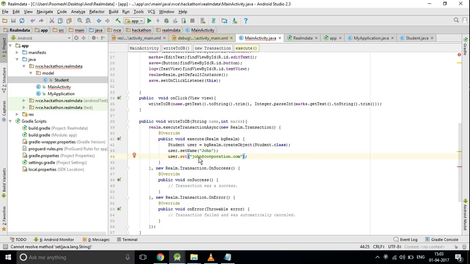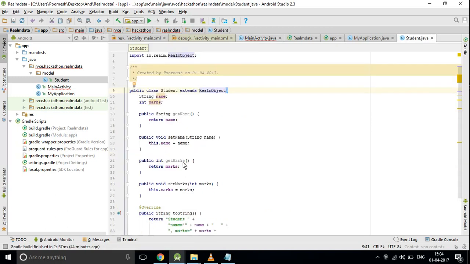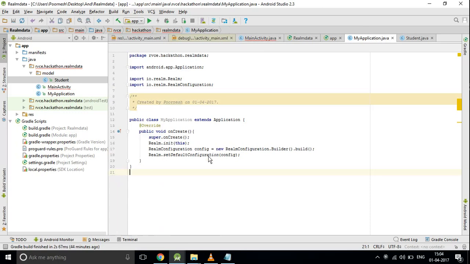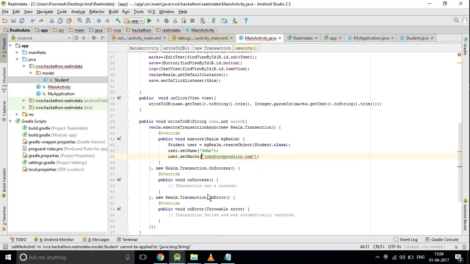We have the setMarks method in this Student.java. Yeah, we have getMarks, setMarks, and getName and setName. That's what we are doing there in this MainActivity.java. And yeah, we'll have to put the data that we have received or that is entered by the user. So marks, and here again name.